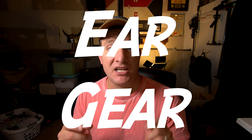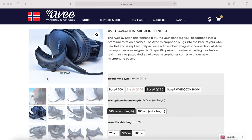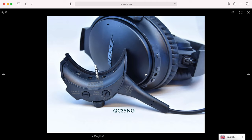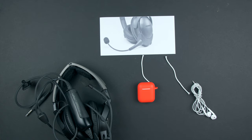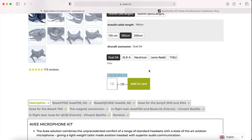Let me talk briefly about headsets. I use the Bose A20 headset, but there's a cost-effective alternative: buy the Bose QC35 headphones for about $300, then add an Avi microphone for about $270 — totaling around $600 versus the $950 I paid for the A20s at a discount. The QC35 plus Avi combo is less bulky and combines the aux hookup, Bluetooth capability, and the ability to hook into the aircraft all-in-one, which is awesome.